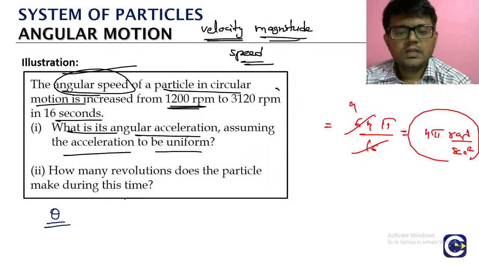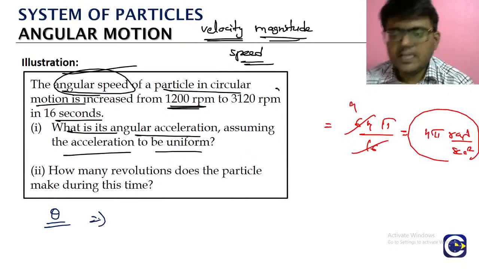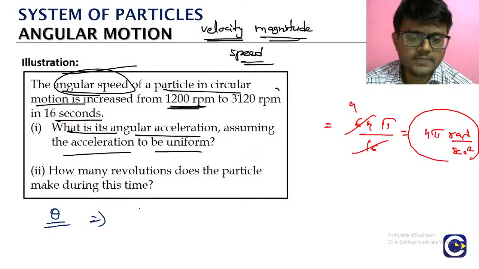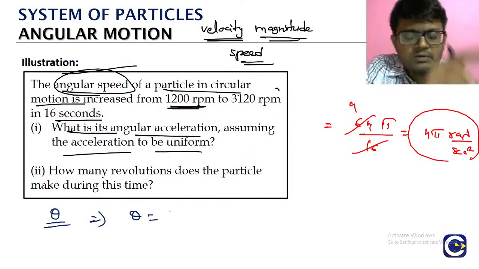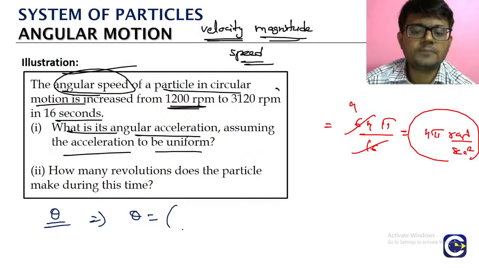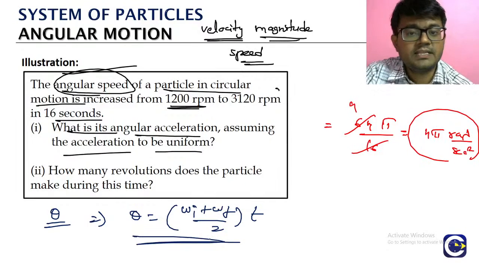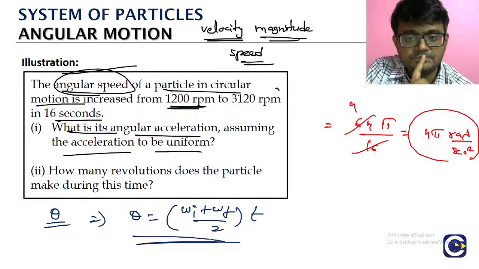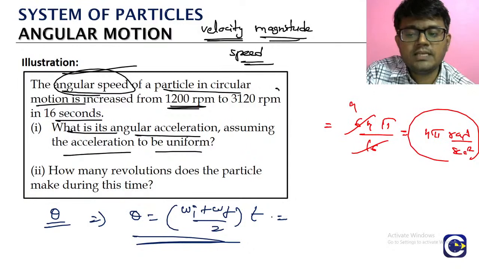Okay. So theta எப்படி? What is the value of theta? Theta formula என்ன? Theta is equal to இப்போ தான நம்ம பார்த்திருக்கோம். What is it? Theta will be equal to omega initial plus omega final by 2 into t. ஞாபகம் இருக்கா இந்த result? Average angular velocity into the time taken. இப்போ பாருங்க இதுல இருந்து என்ன வரும்?